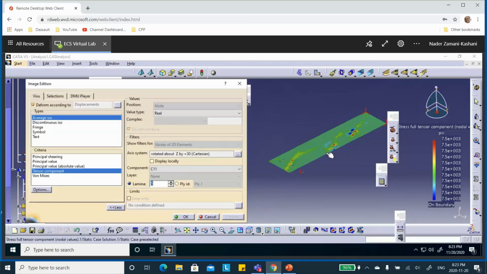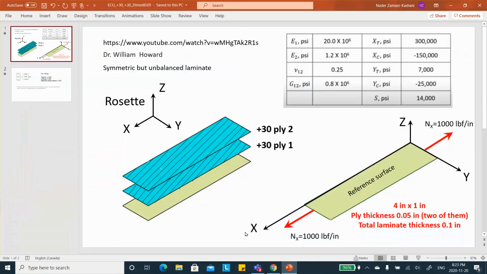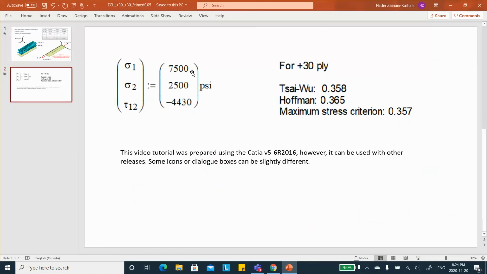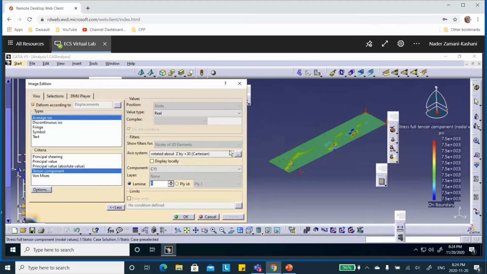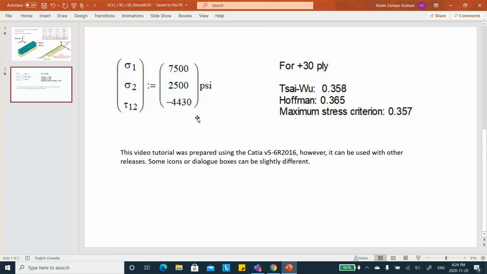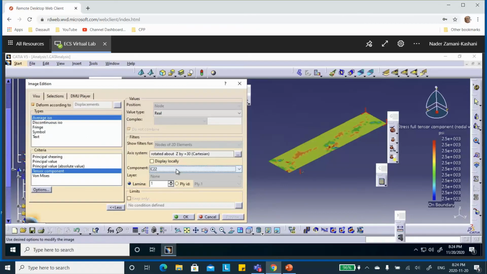Now, does that look familiar? 7,500, sigma 1, fiber direction. So if you go to C22, 2,500, does that look familiar? 2,500. The shear, C12, minus 4330.